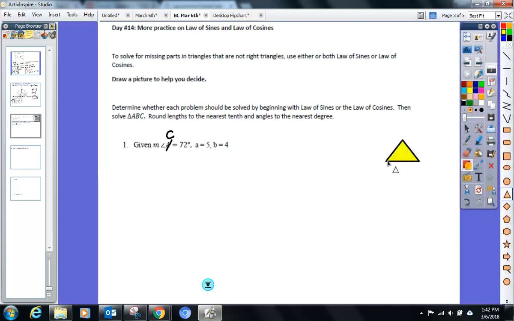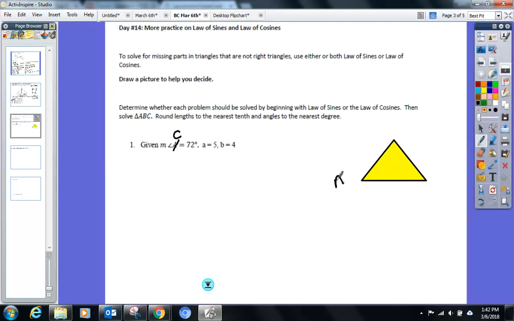So take a second right now, set up triangle ABC. Now with angle C being 72, side A being 5, and side B being 4. It does say to solve the triangle, so you and I have to find the remaining sides and angles. The thing I want to make sure we're okay on is how do I get started? Because you only have enough information for one law and not another. One law is impossible. The other one is what's going to get me kick-started.